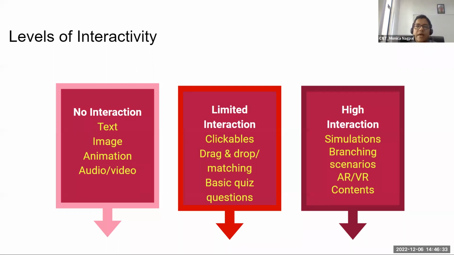So yes, there are easily available, easy to use software tools through which we can learn and make our audio, video, text, and various other infographics and such contents interactive to a good extent, with the assumption that they keep our learner more engaged than when used in their static form.